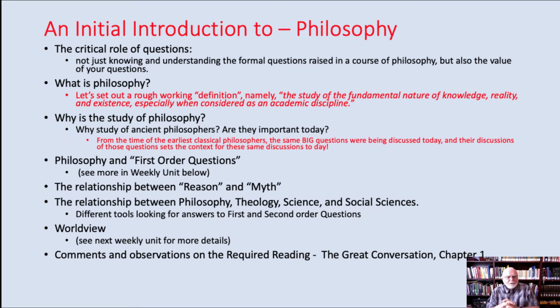We primarily focus on what in philosophy is sometimes called first order questions. What is a good life? What is justice? What is beautiful? We ask the big questions. And in philosophy, we try to address those questions using the primary tool of philosophy, which is reason, human thinking and reasoning. And hence you'll see that there's a discussion in the textbook of the relationship between what's called reason on the one hand, and mythos on the other.